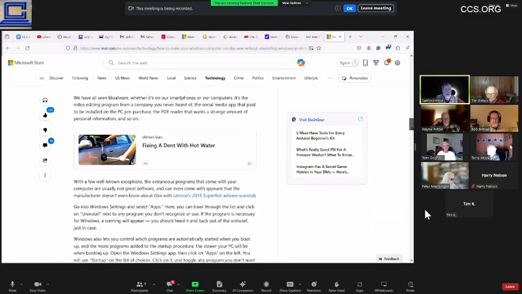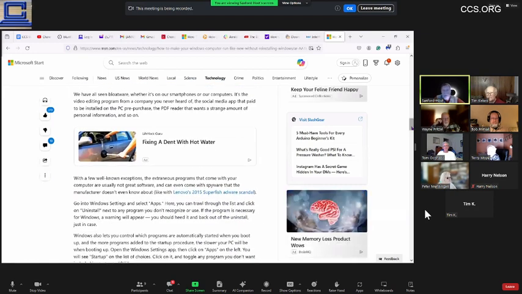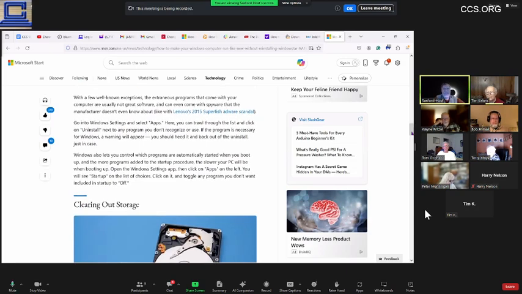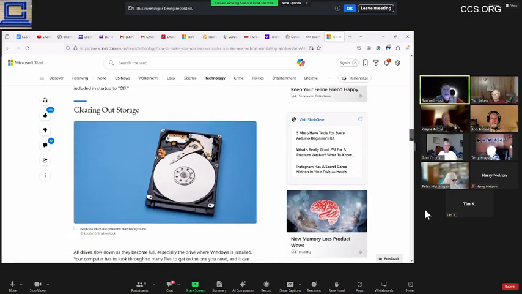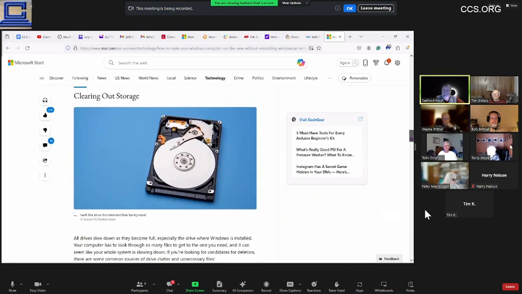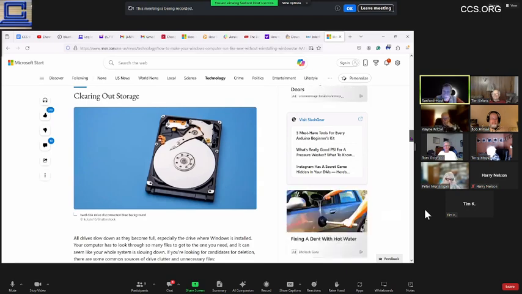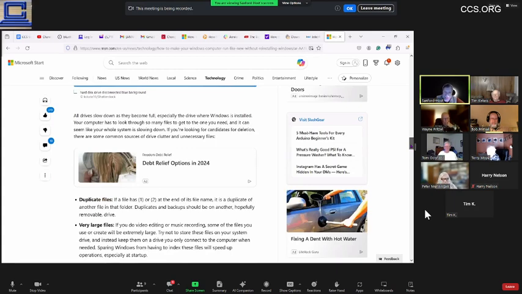What else are they telling here? Oh, of course, get rid of bloatware. And get rid of the things that are running in the background. Yes. Well, that's the funny thing. There's another one there that I think the last article is about too many background processes and how to control it. But I think that's over most people's head. Okay. Clean out your storage. That does not mean take the hard drive out, take the covers off, and clean it out. All right? Again, we talked about that.